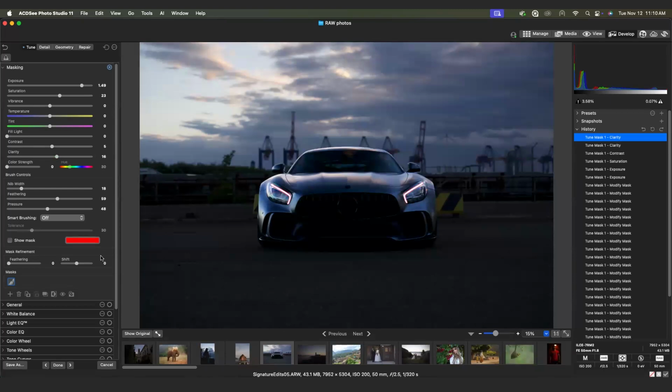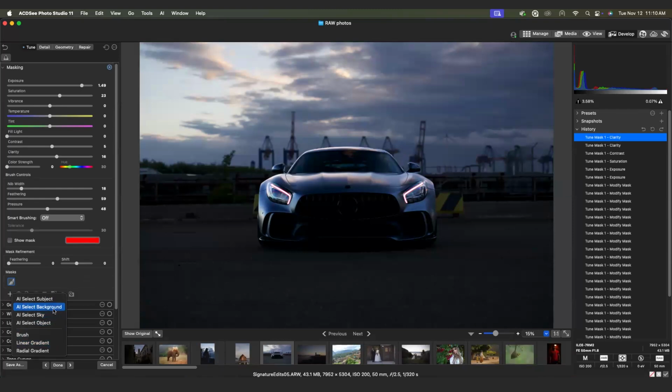So you can go ahead and add more masks to edit different parts of your image. If you go to the left side here, you will see the masks area where they will be displayed. And if you click on plus, you can add new masks. So you can add background, sky, you can select different objects in your image, you can select a straightforward brush tool and some gradients.